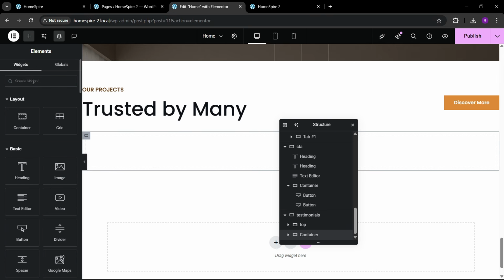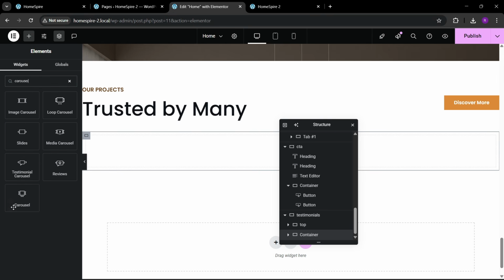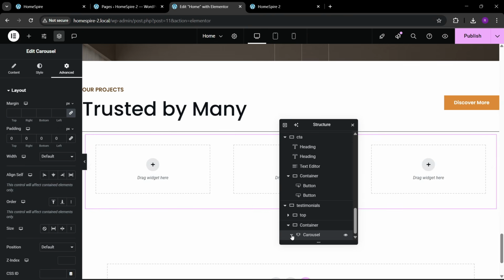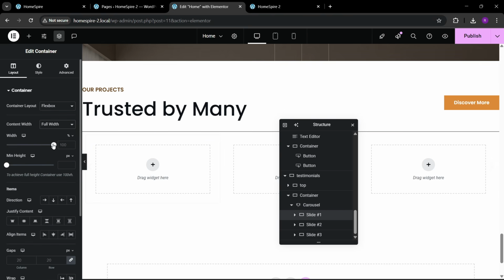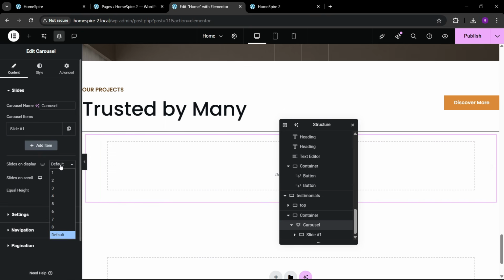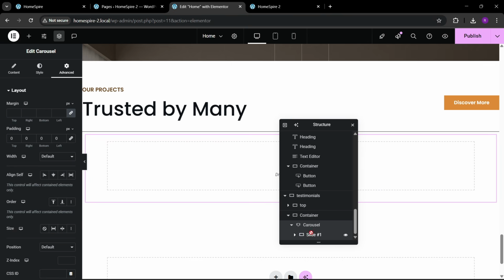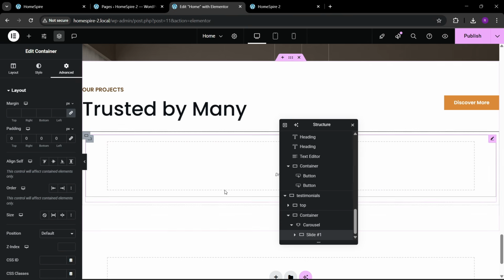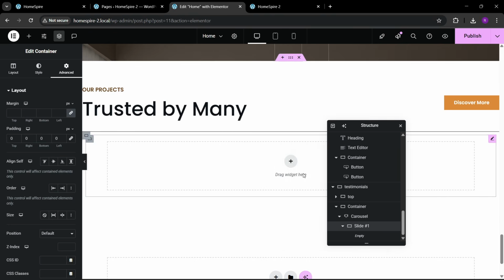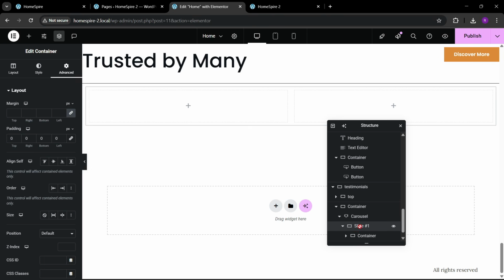Now you can see we have this slider. So for the slider we can use the carousel widget like this. Okay, we can make everything here like this. So if I go to the slide one, we can make this full width. So now let's make this one and this will also be one. Here you have the slide one full width. Now you can see we want the two section layout, so again we can just go here and choose the two section layout.